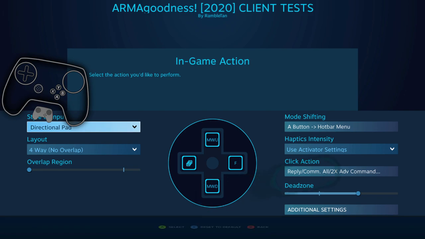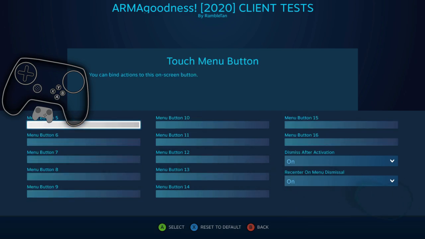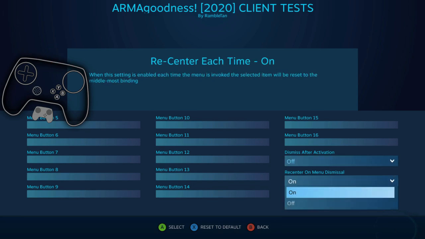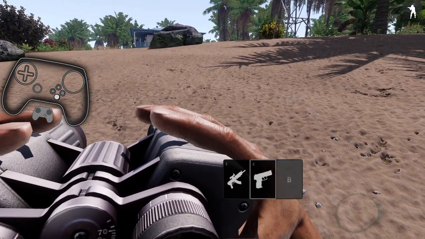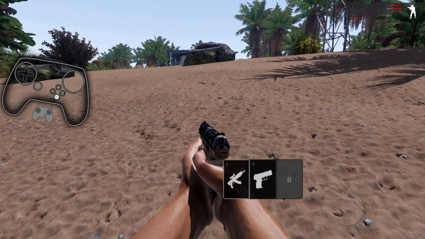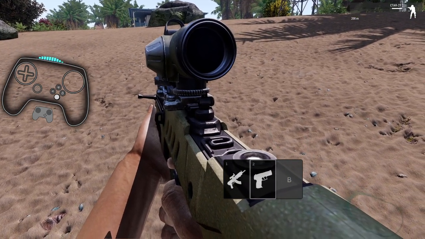What else can we do with it? So, display. Okay, dismiss after activation. Let's go no. Recenter off. So then it would be on the last thing you selected. So let's test that. Hold A, down. In the middle. Up. Stays there. Hide it. Up. It's on 2. Up. Let it go. Pull it up. It's back on 2. Well, that might be because I just don't have enough here.